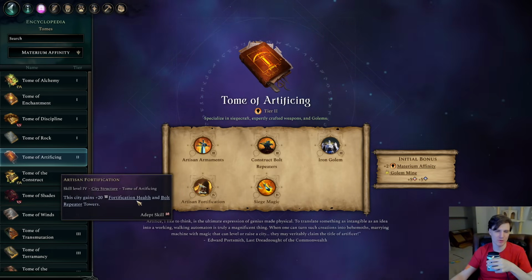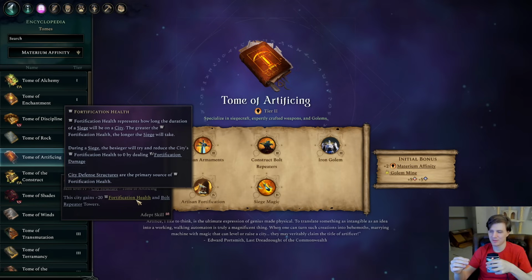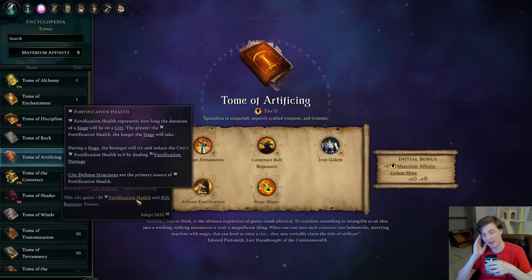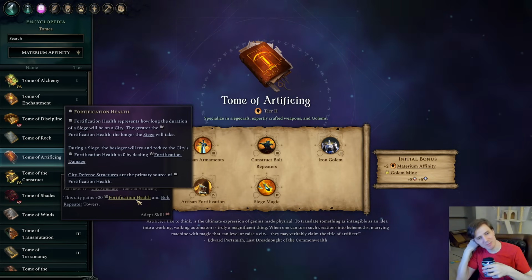You're building it for the fortification health, and even then fortification health is not really that big a deal either, because unless you're on a multi-front war and you just need a city to be really annoying and be able to be sieged for like 5, 6, 7 turns before being broken through, fortification health is just not really that big a deal.